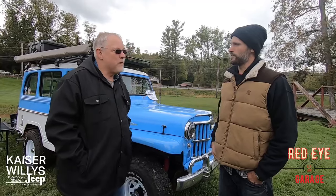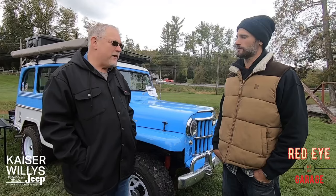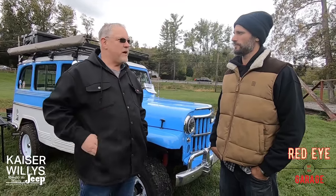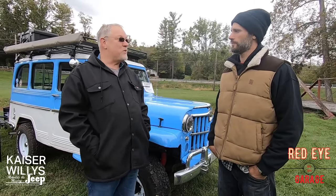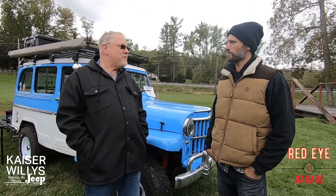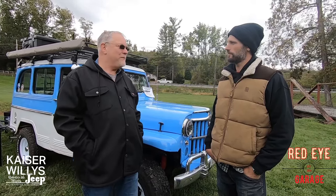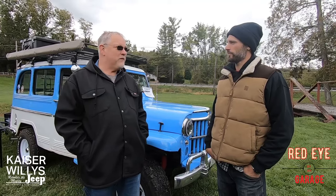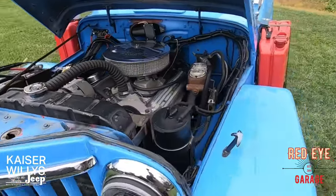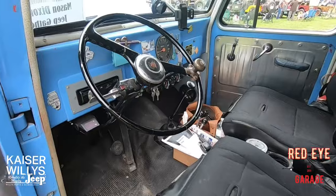So since you bought it, what kind of modifications? I know it's not quite stock anymore. No, it's not. After we went on the Alaska trip, I met Joe Biedenkopf, a local here at Westminster. We talked about it at the Willys Springs show in 2018, sat out in the parking lot till like 3 a.m. discussing how to update it to make it more trip friendly — get out on the interstate, cover some ground quicker. We went with a 350 throttle body injected, a 700R4 automatic transmission, and a Dana 300 transfer case.